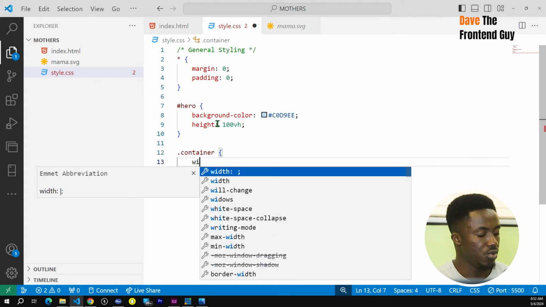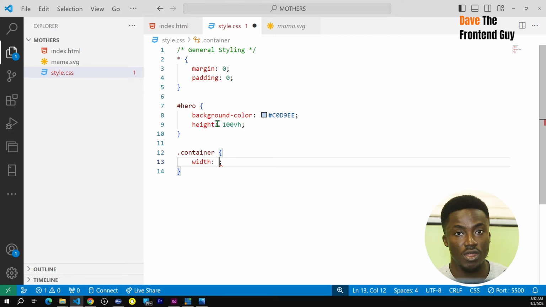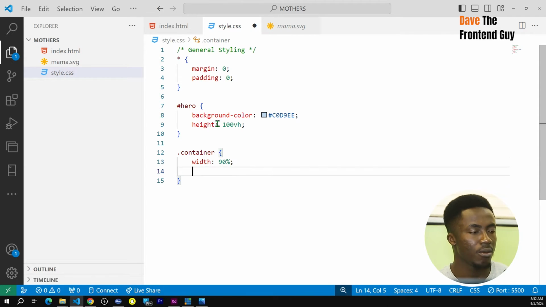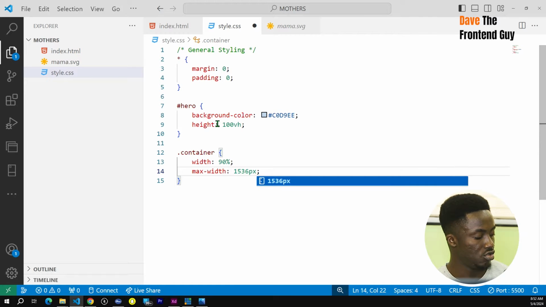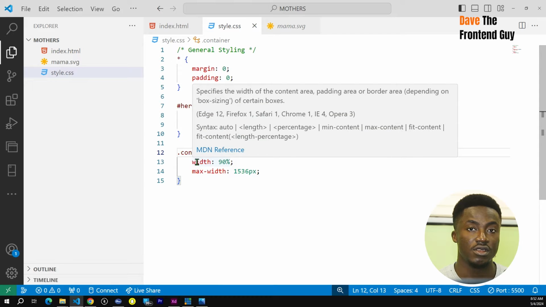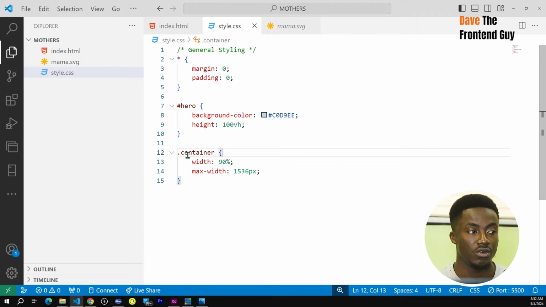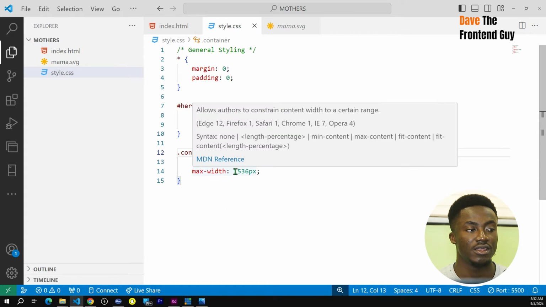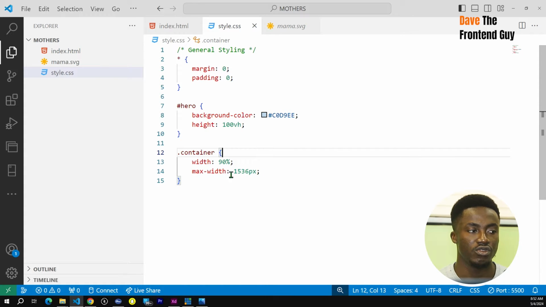So that's exactly what we're going to do. We're going to specify the width normally as maybe 90%. But we're saying when the screen becomes extremely large, we're going to use max width. We're going to say 1536. So basically what this means is use 90% of the parent. Now, when this 90% becomes more than this value, default to this value. So now the container will become this value.